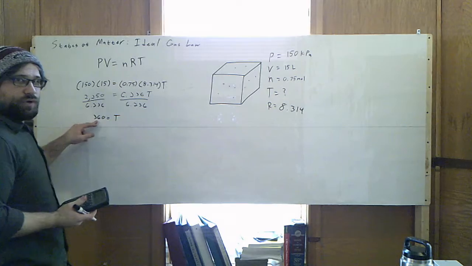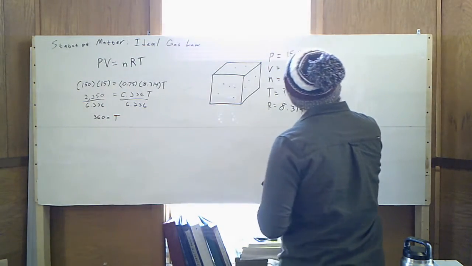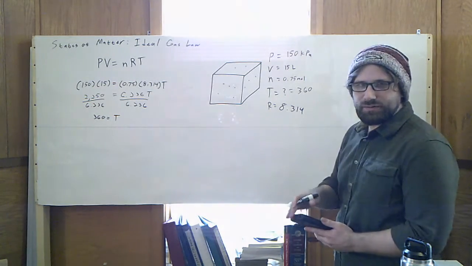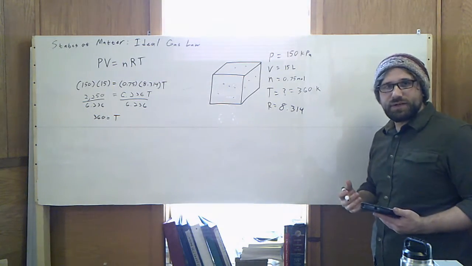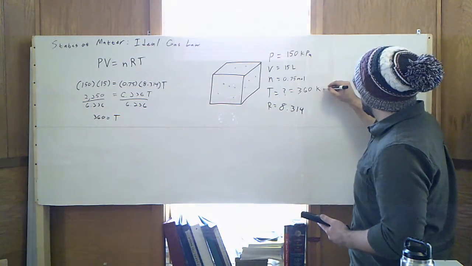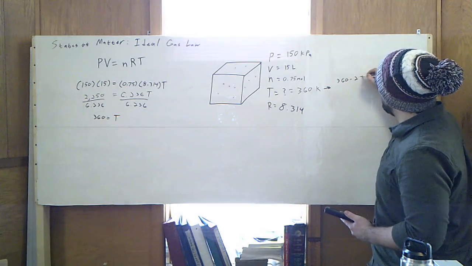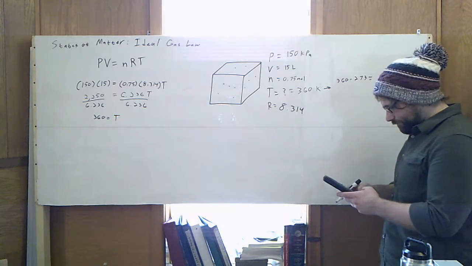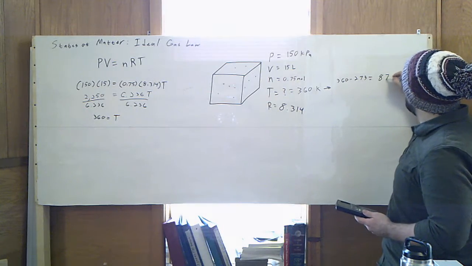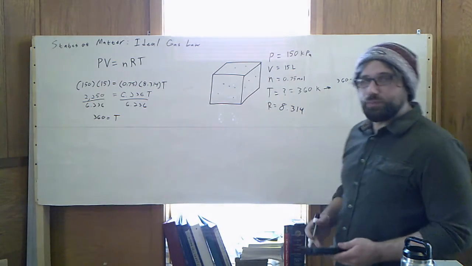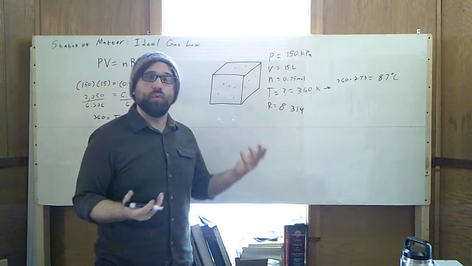And we get a value of 360 for our temperature. So our temperature is going to be 360. 360 what? It's going to be 360 Kelvin. Let's convert that back into Celsius for a little more of a comprehensive number. So in order to convert it into Celsius, we take 360 minus 273, and that will give us 87. So this gas will be fairly warm, but not quite up to the point where it would be boiling water.